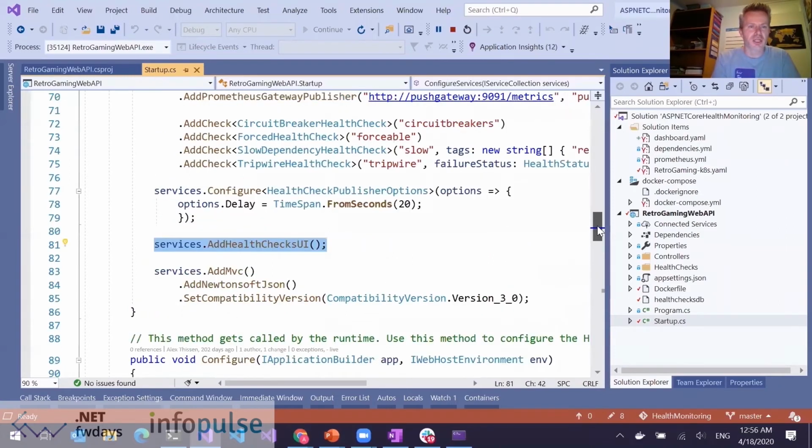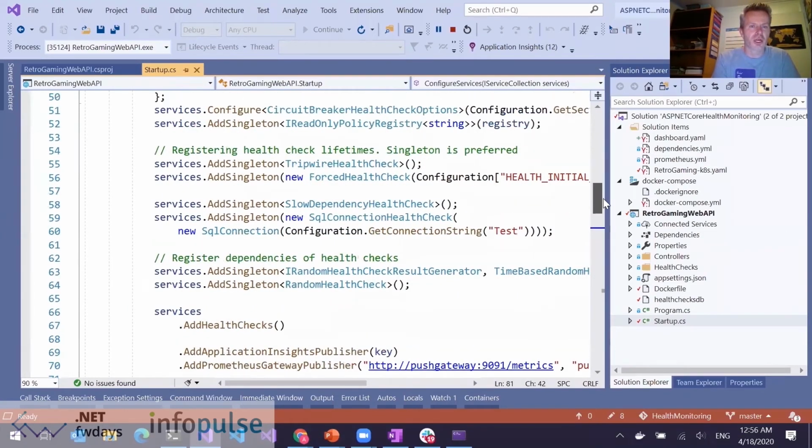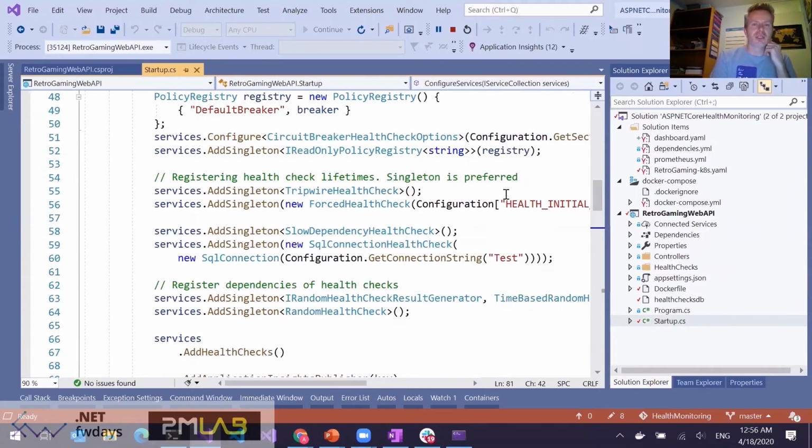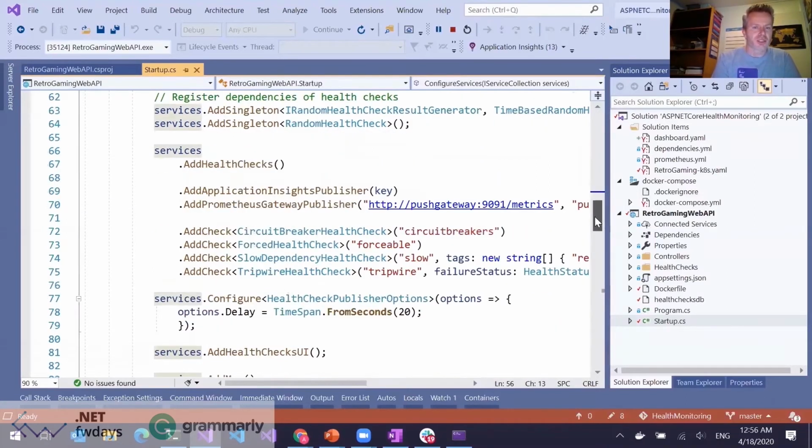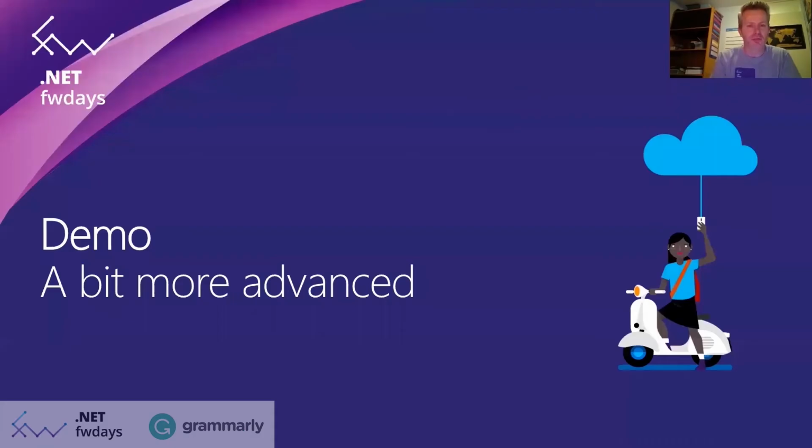There's many more things that come into play. For example, if you look at the source code from the Git repository, there's actually a way to register all of these health checks as singletons. That's also preferred and recommended by the ASP.NET Core team and the .NET Core team that implemented all of this. So you would register them, and even if the health checks have dependencies, you can register those as singletons as well, and they will be automatically injected. Have a look at all of these samples if you're interested. This is actually enough for now, and let's move on.